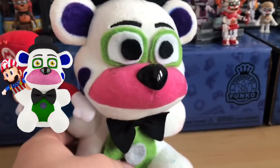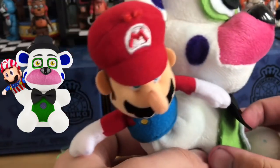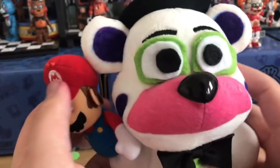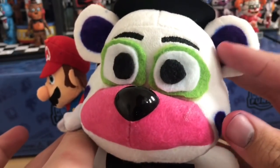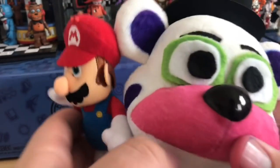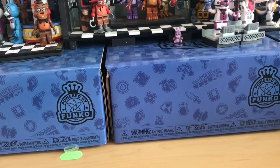Now let's go to Travis Plush Productions. I did this one a little differently because around his eyes and on his stomach it's supposed to be green, but when I tried coloring it green it turned black and almost a dirty color. You can kind of see it — it looks really bad. So I put new eyes on, and honestly I like the new eyes more because they look cute. His hand puppet is like a Mario. I didn't color the Mario the right way, but I think it still looks good.